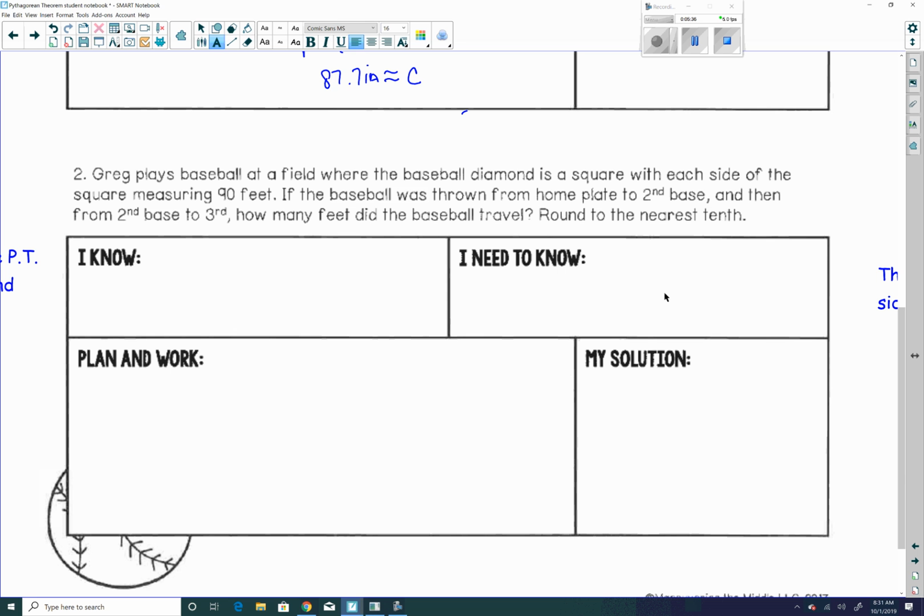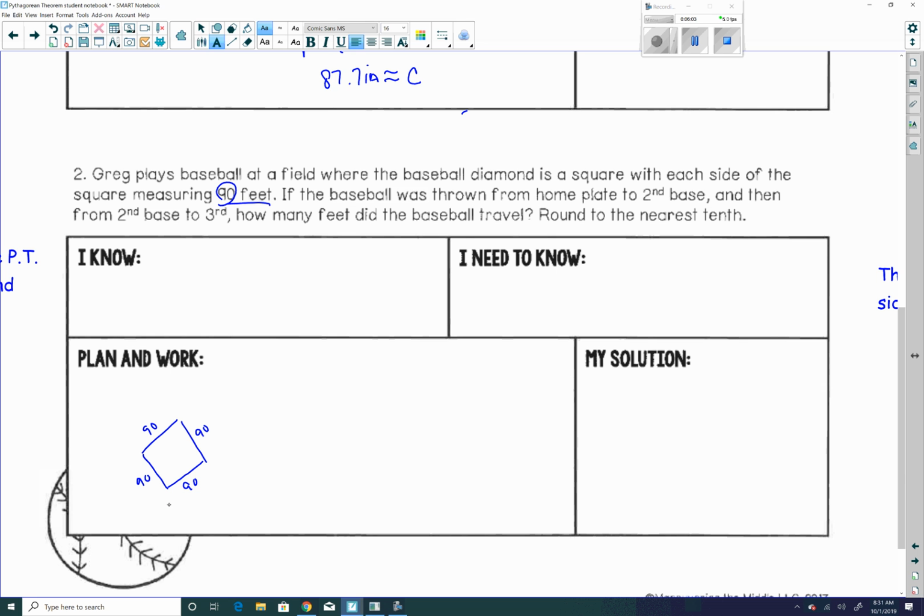So I'm actually going to start this one with a picture. For those of you that are not baseball people, I am part of a baseball family, so a baseball diamond is very familiar to me. So that would be my baseball diamond. It should be a perfect square. Mine's not quite. But this says that we've got 90 feet on each side. So this is 90, this is 90, 90, and 90.